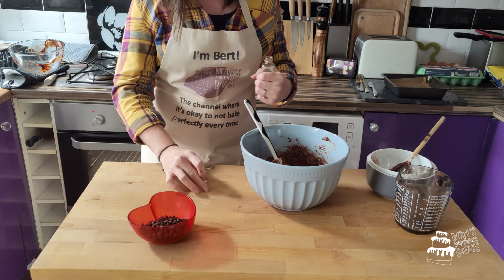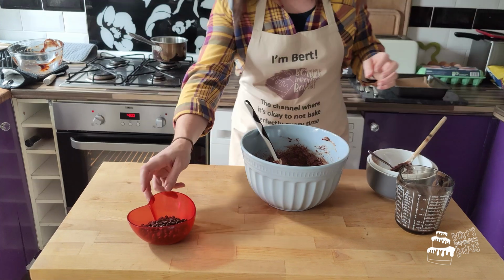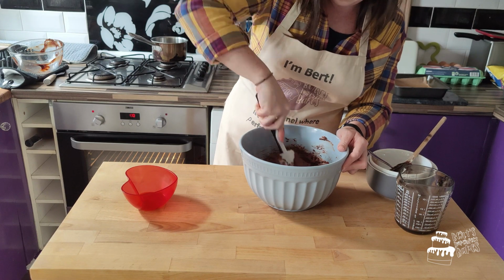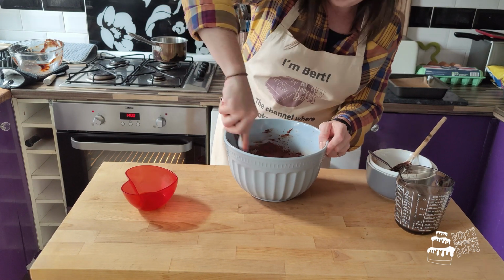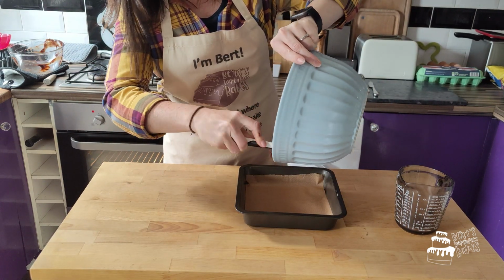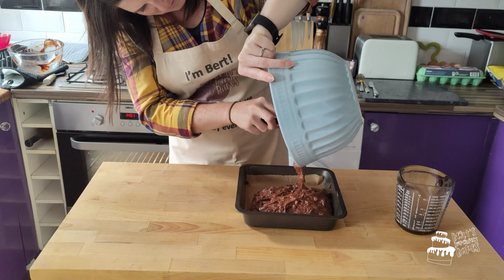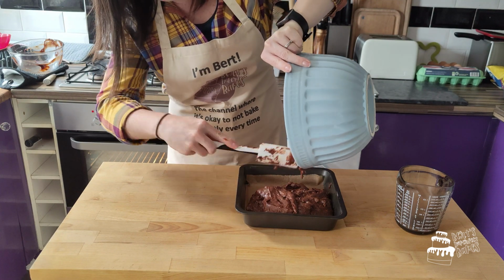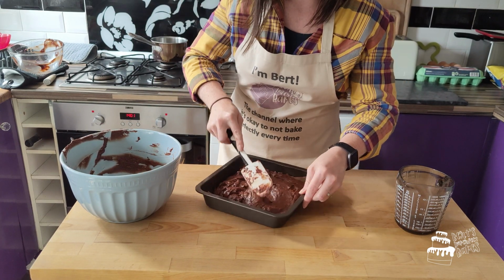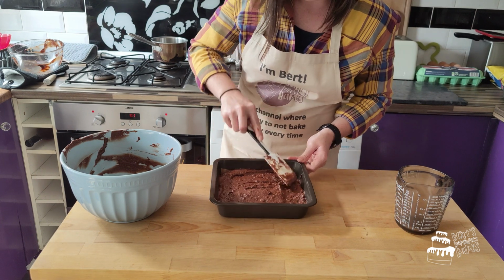And then add in a dash of vanilla. Mix that in and add some chocolate chips. That's a whole pack, I think it was 100 grams. Mix that in nicely and then pop it into your nicely greased and lined baking tray. Square if you have it. Make sure it's all out the bowl and then spread it out so it's nice and even-ish. Should have used the palette knife really, but we'll go with it.